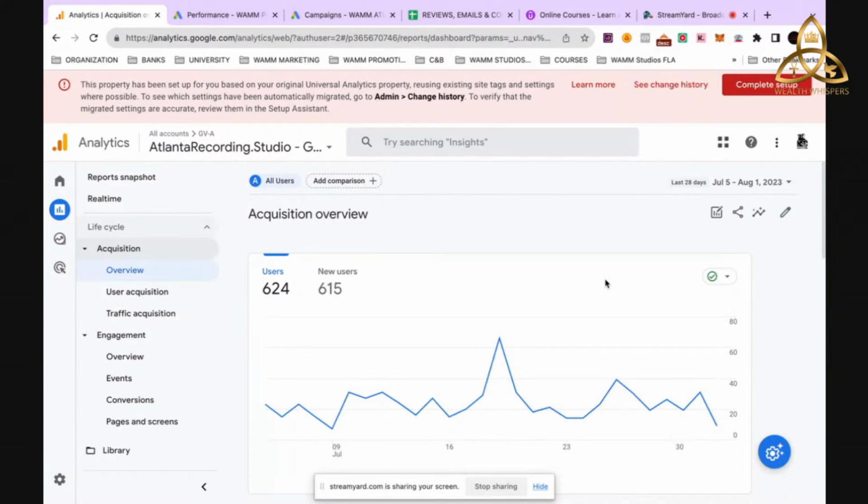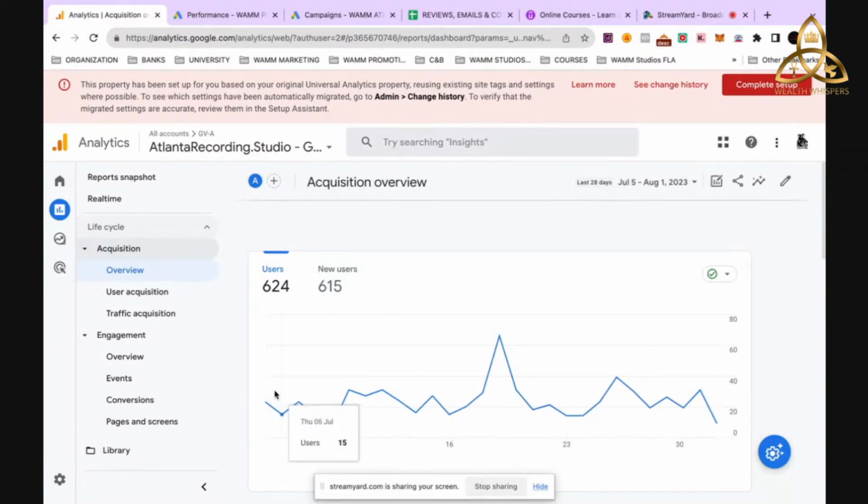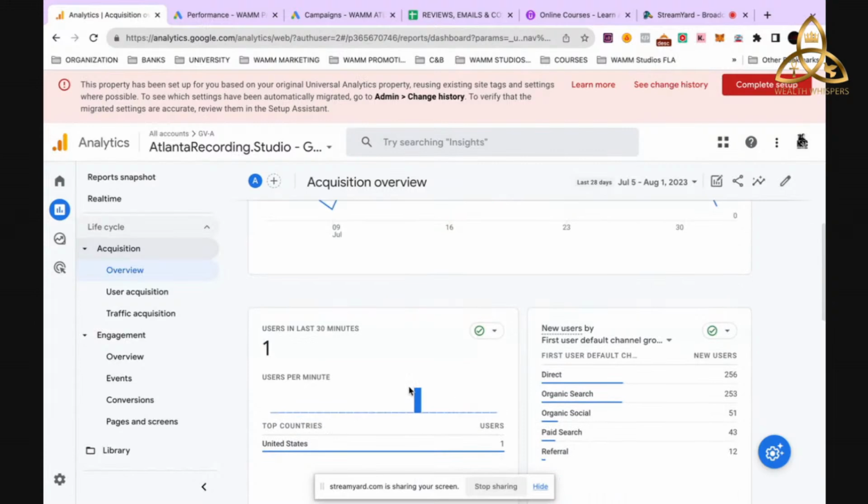Did they come from Google? Did someone refer the website to them, etc.? Right? What we're looking at right now is called the acquisition overview. Basically, this shows you day by day how many users have been through the website, right? But that's not it.